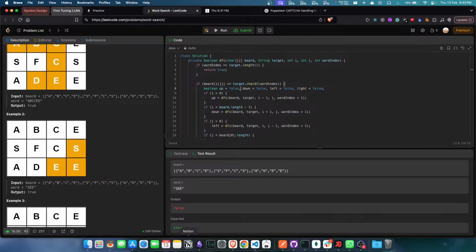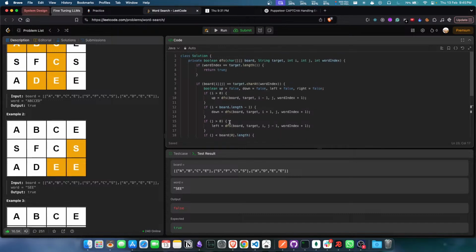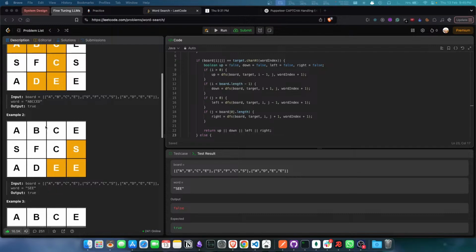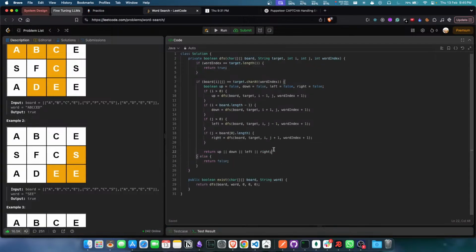No. Since it doesn't match, we're just simply returning false over here. We don't have to return false. This is the wrong approach because we're never checking anything after this. Got the issue.